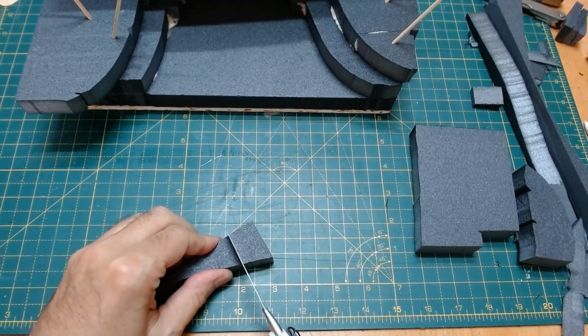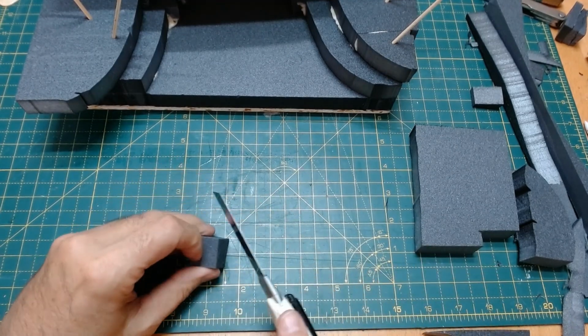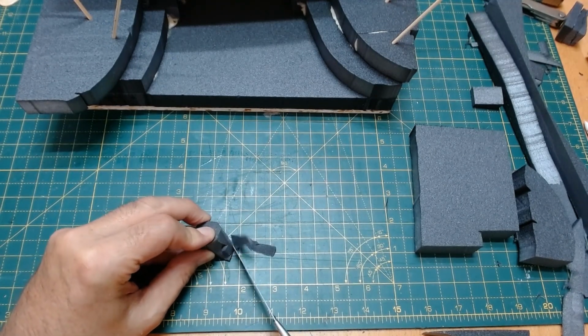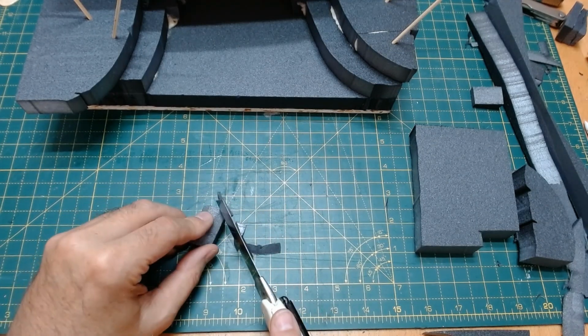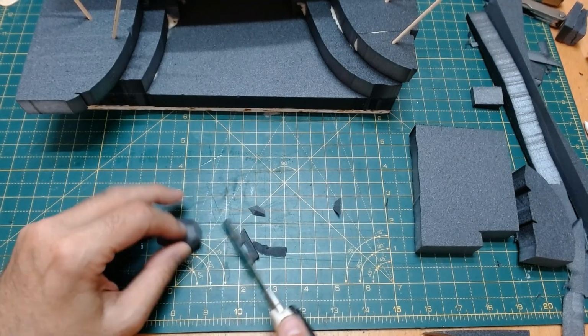While I've got the second layer of foam gluing up, I thought I'd have a go at making some boulders. Now this scene needs a lot of boulders, as in my head what's going on is an ancient rockfall has left all these boulders everywhere, and a stream has cut its way through, and the local bridge makers just used some of these boulders to build the bridge, so everything will be made of the same material.